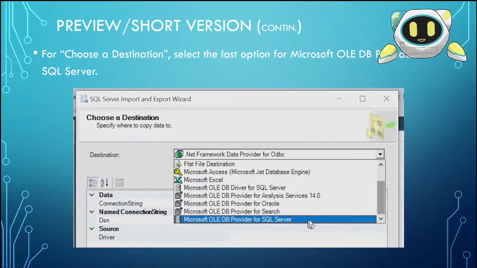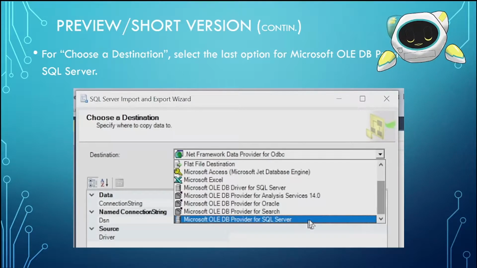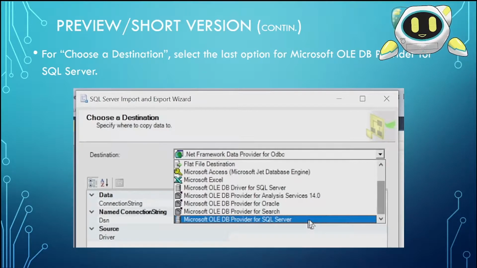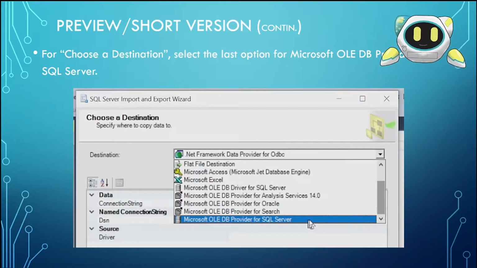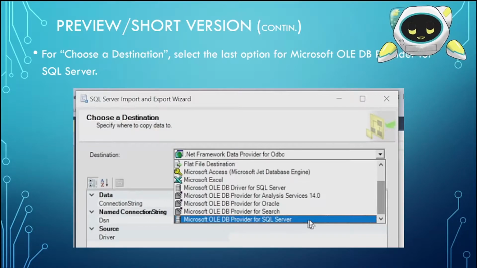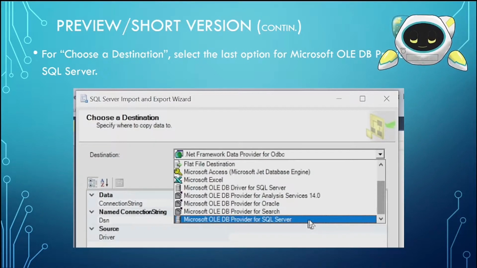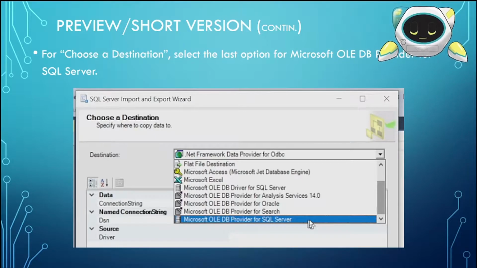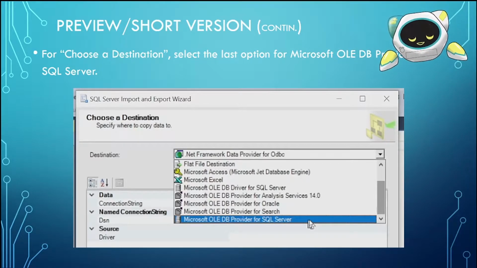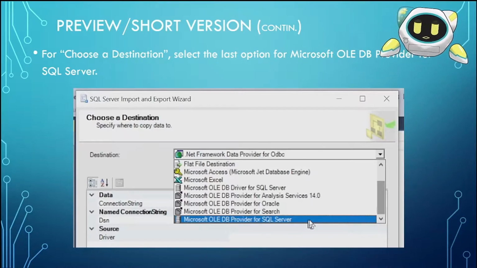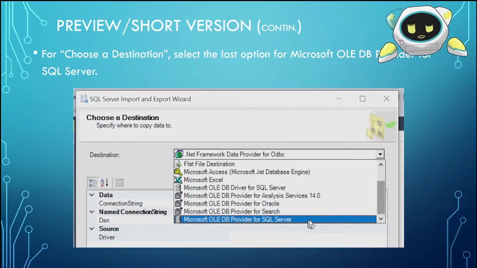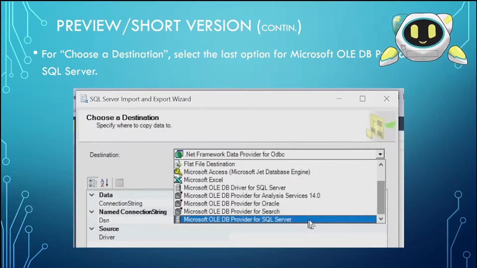When choosing destination, choose Microsoft OLE DB provider for SQL Server. When working in other servers, such as for my day job, I have seen and used SQL Server Native Client. That's my preference, but I know it's been working in this SQL Express. I didn't see it here, but this bottom option essentially brought the same window, so you'll be fine.